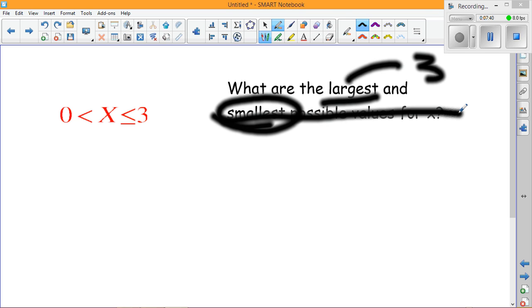So sometimes we come across questions like this, but we know there are infinite amounts of numbers in between 0 and 3. And we can't find the smallest possible value because we don't know what comes immediately after 0. It's a number that we can estimate, we can approach it, but we can't get to it. We don't know what it is. We can just keep adding zeros and get really, really close to 0, but we could do that an infinite amount of times.